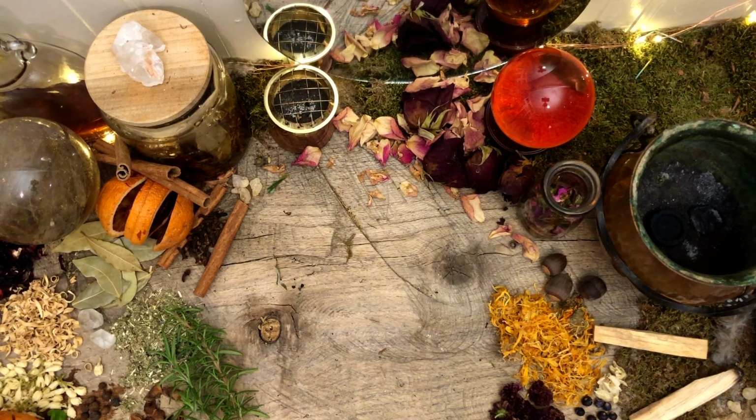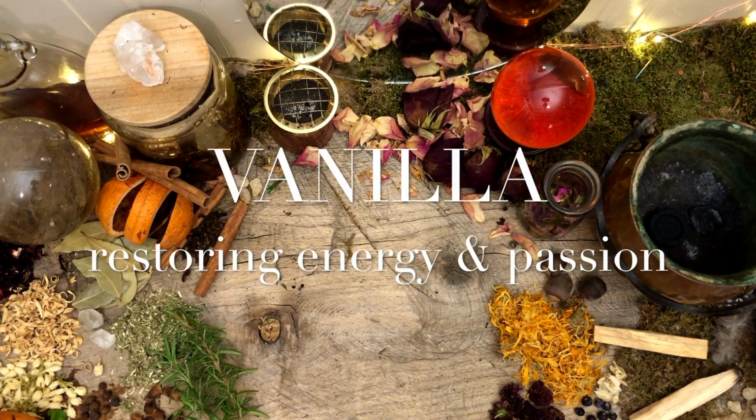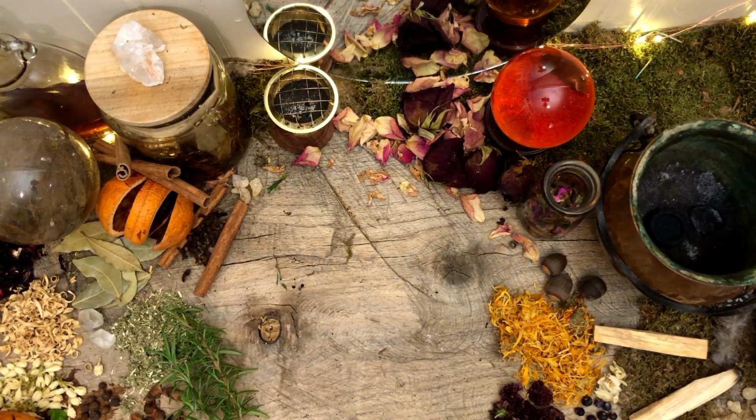And then I'll also be using vanilla for restoring energy and passion into work and rejuvenating anything that I'll be wiping down. The majority of what I'll be using this for is to wipe down doorways and windows, even my altar at times, and of course divination. All my divination tools will be wiped down with my Florida water.